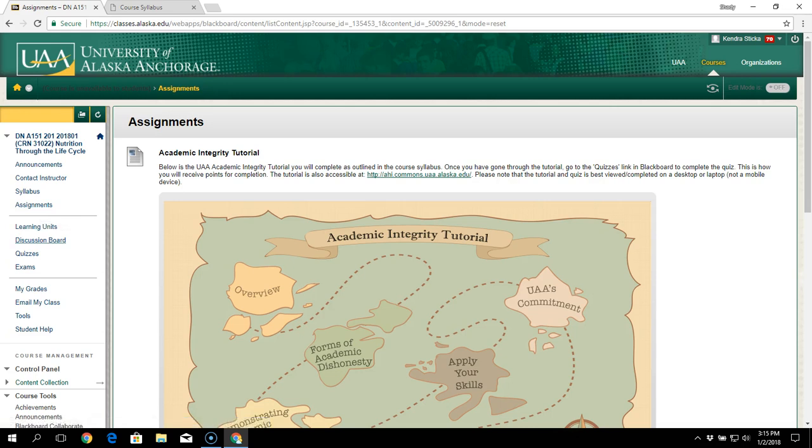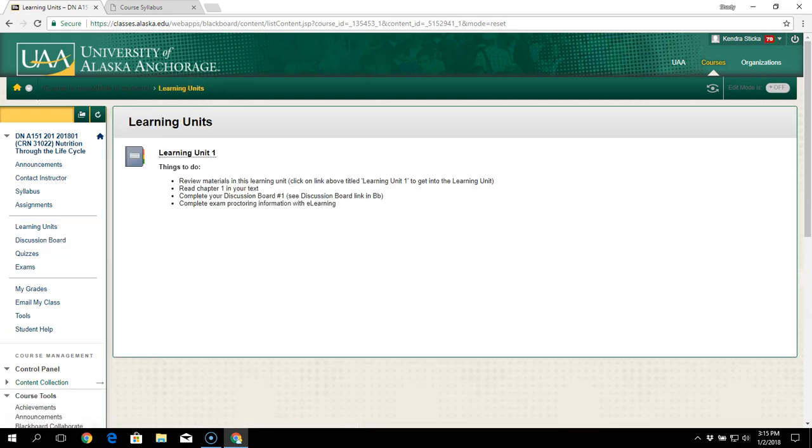Then in this next little section of Blackboard on the left, the learning units, discussion boards, quizzes, and exams, this is really where the meat of the class is. These learning units are what I think of as the classroom. This is where the content really will lie for the course. So in that last page of the syllabus that I showed you that had the topics for each week and the learning unit associated with the topic, this is what it's referring to. You will notice some learning units we will take more than 1 week on. It just depends how long the unit is.